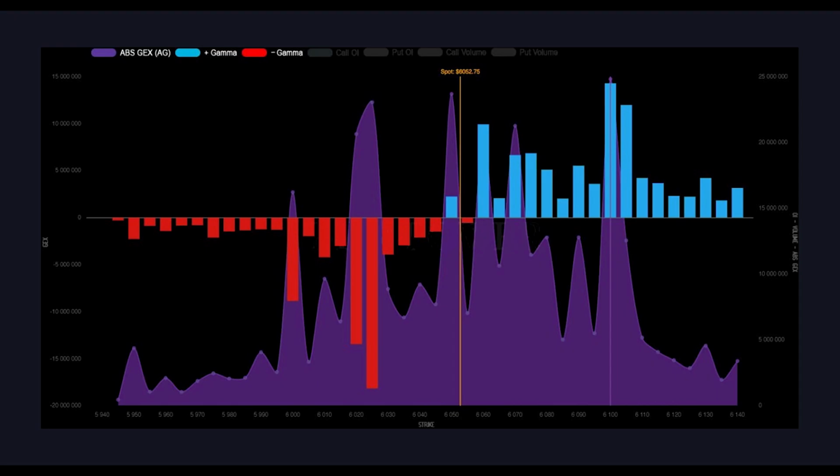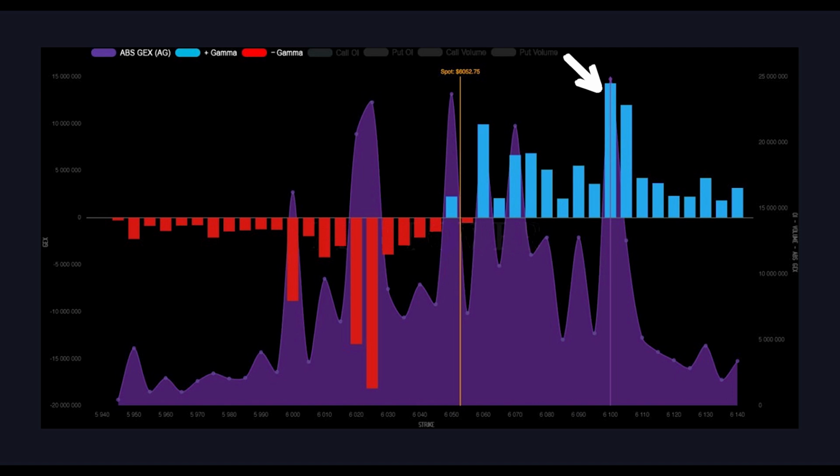This is a chart of the gamma levels at the beginning of the trading day on January 29th. What primary conclusions could we draw for ourselves? If you have carefully watched the previous lessons on this topic, then you already understand that the strike of 6,100 points had the largest values of positive gamma. There were also large values of absolute gamma.